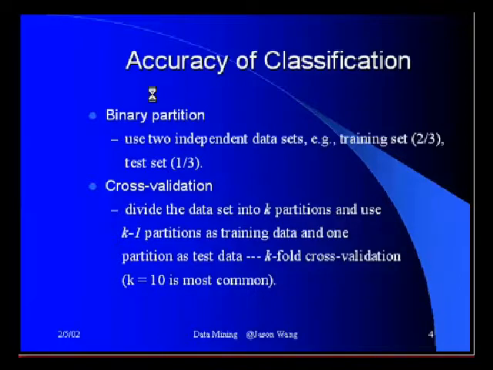In the second run, you rotate the window slightly, you shift the window to the right a little bit, so that now the window points to partition 2. And in the second run, partition 2 is used as a test data set. The other 9 partitions are used for training data set. Now, once again, in this environment, you can do the calculation of accuracy.